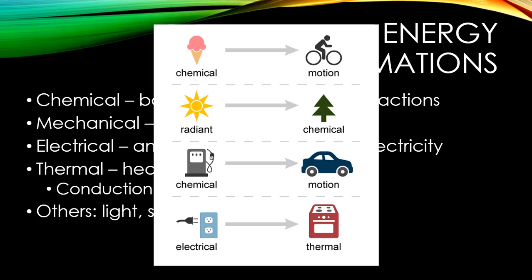Radiation from the sun is trapped by the chloroplasts in the plant, and it is transferred into sugar. Sugar is a food, which stores chemical energy. The chemical energy stored in gasoline is put into the car through the process of combustion. The car's engine causes the car to move. And then lastly on that little picture we have electrical energy, so by plugging in the stove, now when you turn on the stove, that electrical energy goes into the stove and causes the stove to heat up.